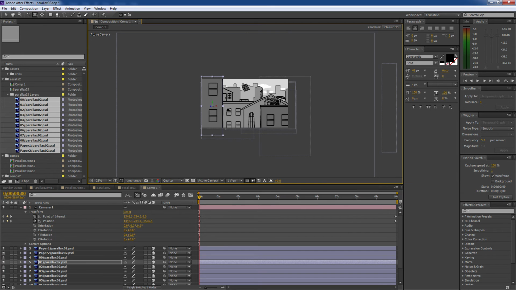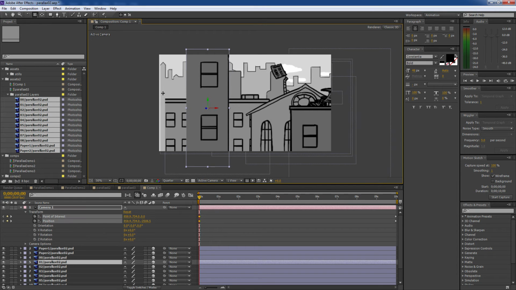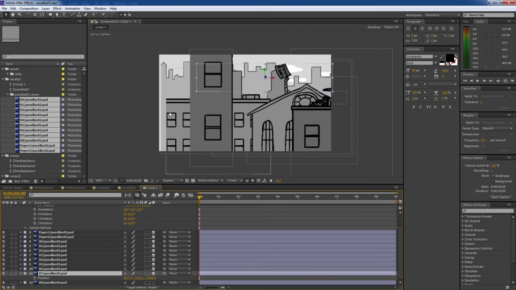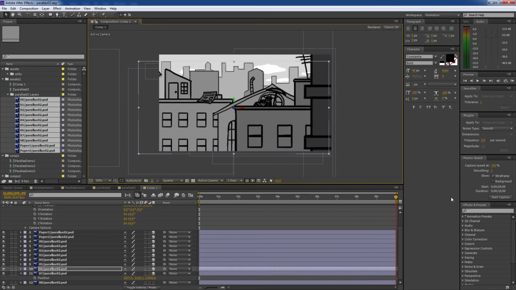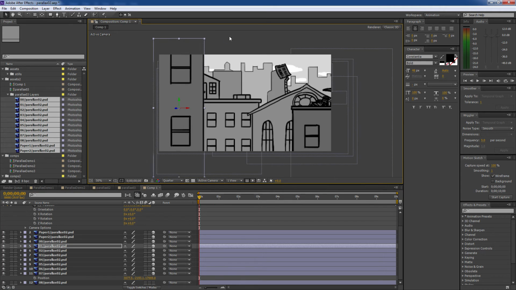Now, one thing to be aware of is if I had gone a little bit further, you see I start to see the edges of these objects here, and that's something to always watch out for. If you're working with, say, a split up photo that maybe you made into separate layers or another type of composition, you want to be careful about the edges here and make sure that those don't come into view. If that's the case, you can either adjust your camera or you go back to some of those layers and just kind of move them over to fill that space. So, and then I'll move this guy over, maybe make it bigger.